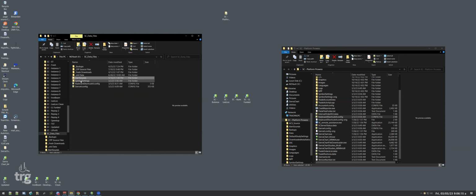And same thing with symbol settings. My symbol settings, which are where your commission settings are for different data feeds and evaluation companies and stuff like that, I want to share across all copies of Sierra Chart as well, instead of always firing up a new copy of Sierra and it doesn't have my commission settings. Damn it, I've got to go in and add them again. It's a huge headache. I'm sure at least some of you have had that happen before and you're kicking yourself because now you have to spend 15 minutes reopening the symbol settings window, finding the right field and changing the value, and it's stupid and annoying.